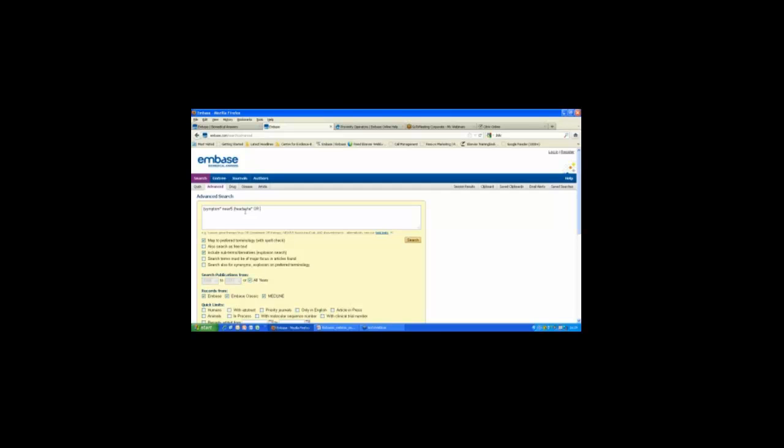Or we can use the phrase headache, like that. We need double brackets here, because I'm going to select my field limits, and I'm going to select abstract, and I'm going to select title. So I have used my proximity operator, I've used truncation, and I've used field limits.